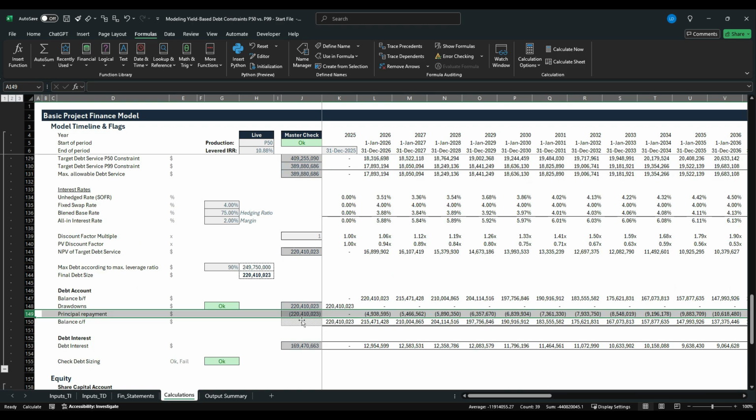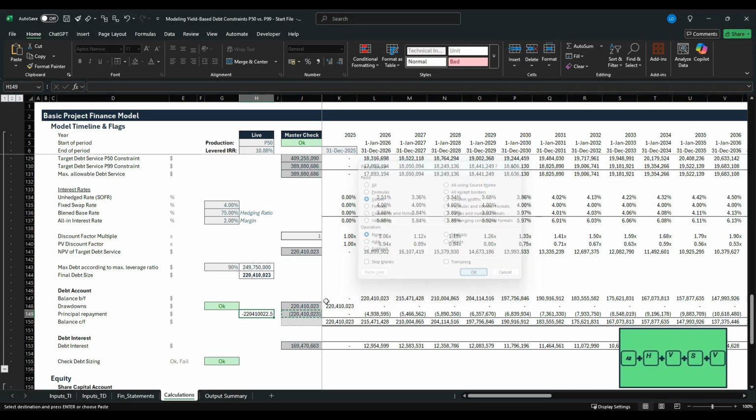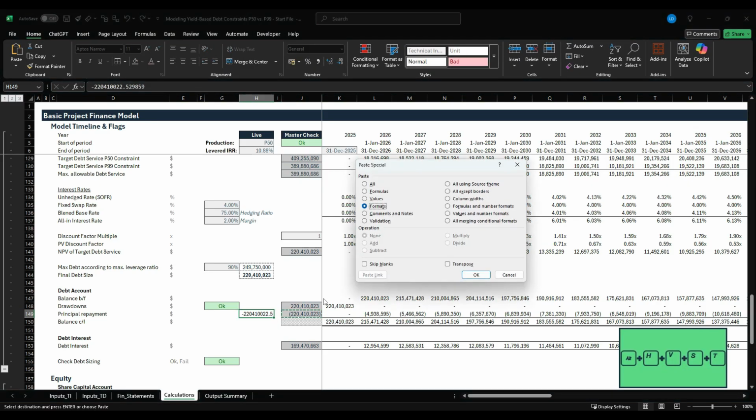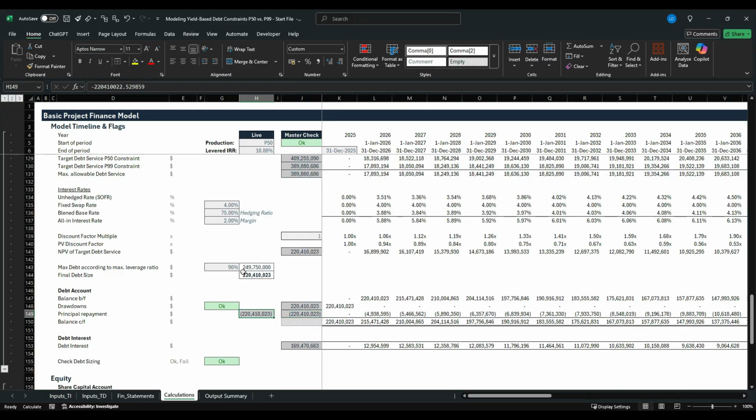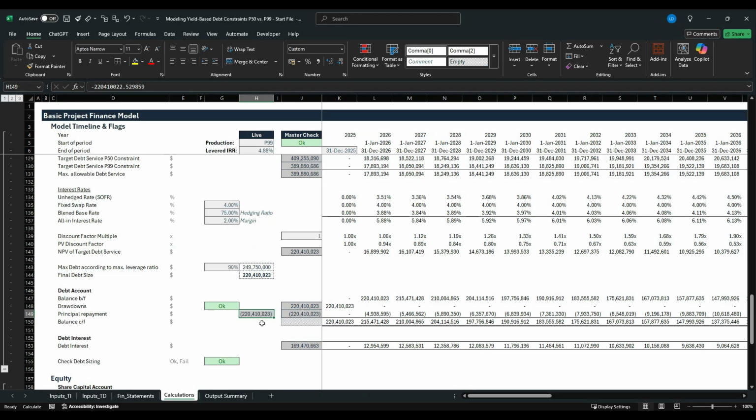And what you can see is that this number here, 220, let's actually just pick this up, paste it as hard code here. So we can see what happens once we change from a P50 to a P99 live case. This number here stays the exact same.